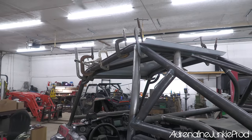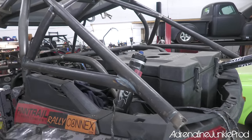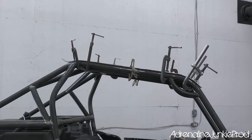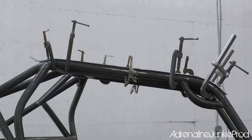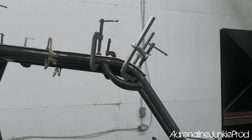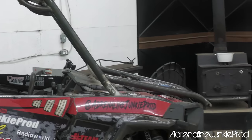This cage really has turned out like I've been envisioning it in my mind, very close to what I had pictured in my head. It's always nice when you have a concept in your mind about how a project should end up and it ends up looking pretty similar to what you had thought. It's a satisfying feeling. It's a lot of work and time and effort going into a build like this, but the end results are gonna be badass.